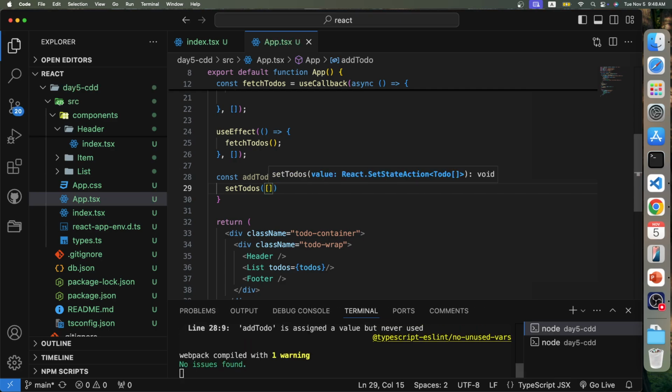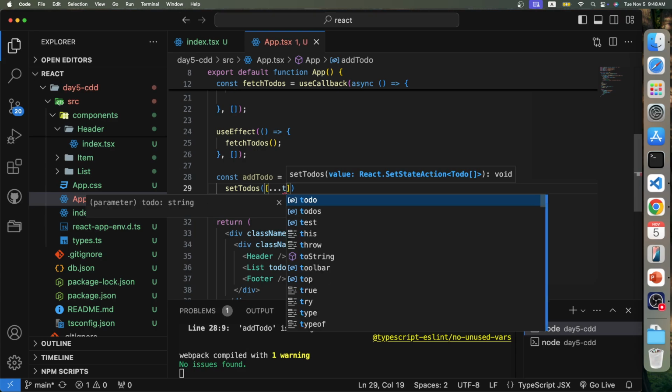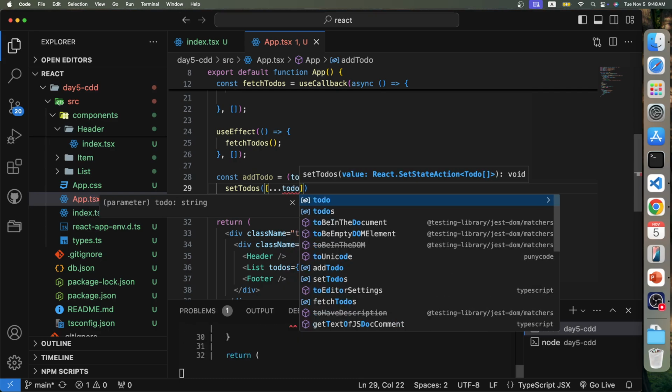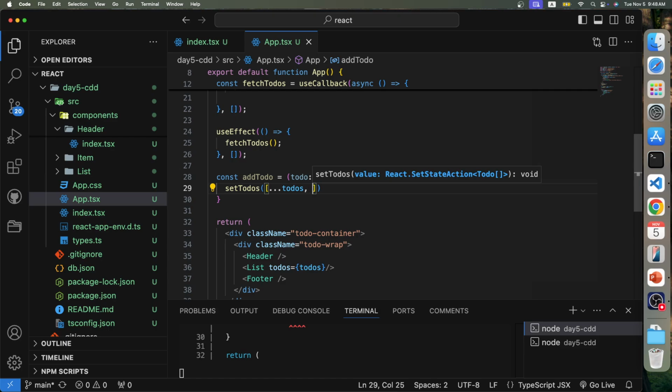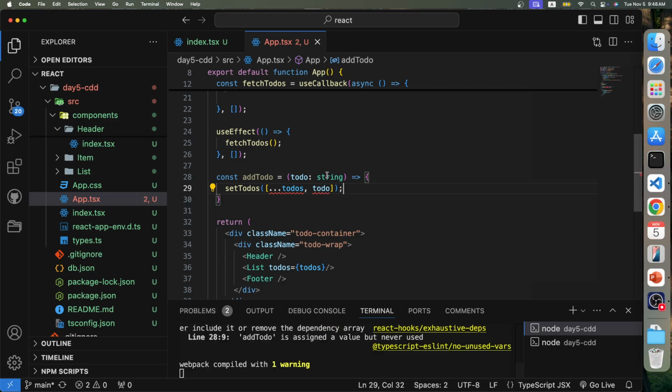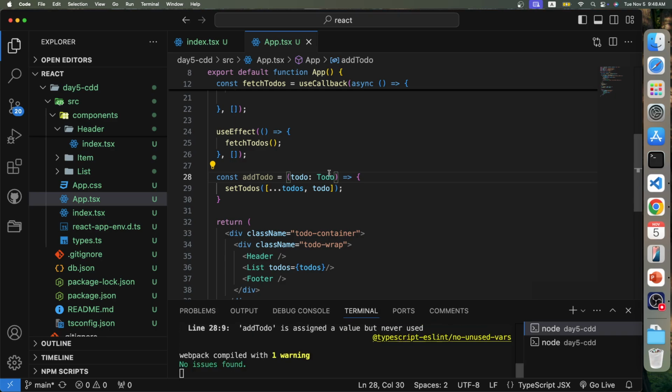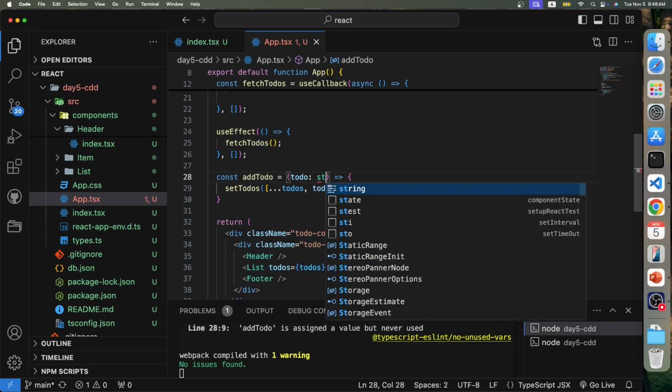This is because React doesn't do deep comparison. These are the default to-dos, then you give a new one, added at the end. Oh, to-do cannot be a string. To-do should be an object. Or you give me a string, that is fine.